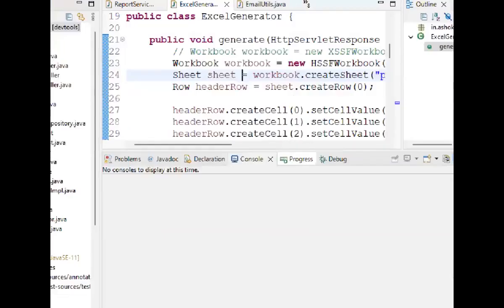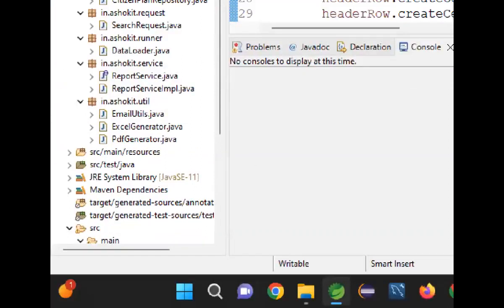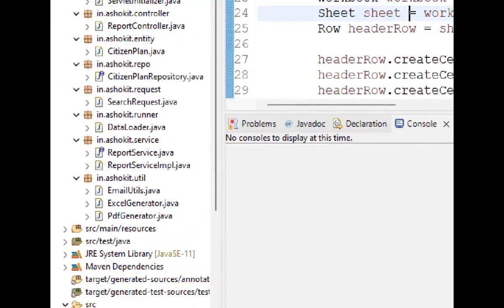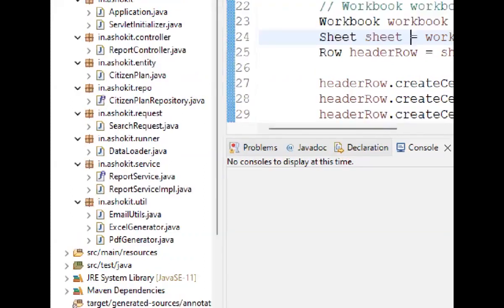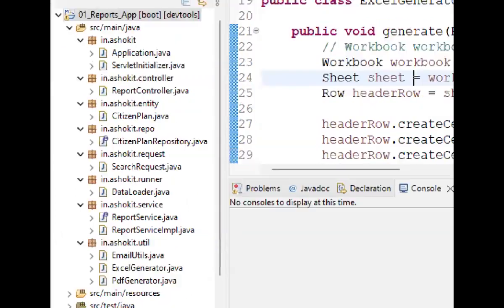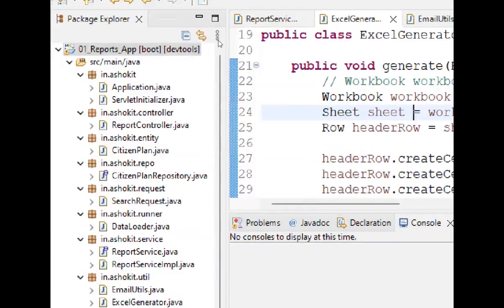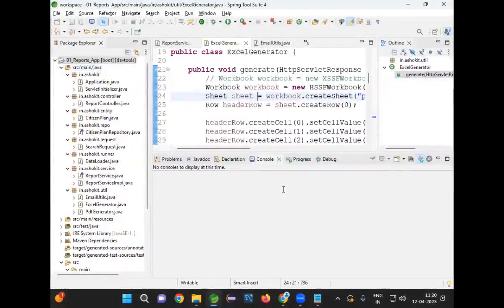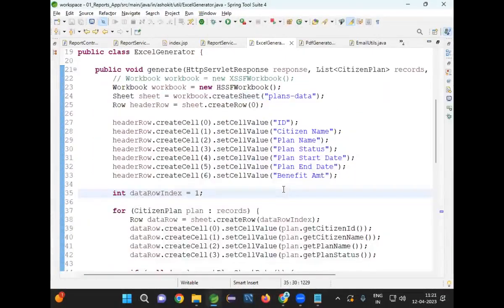See the classes, guys. 3 utility classes I have created. Service impl, one runner class I have created, one search request, one plan repository interface, one entity class, one controller, one start class is available. Developing the project in the class is very difficult for the trainer. The reason, it's not just like teaching a concept. We need to tell how we are writing the code, why we are writing the code. And people will not understand that also. After explaining 2 to 3 times also, people are not able to understand and they are not able to do it on their own. That is the reason in Ameerpet, no institute is conducting Java project batches.